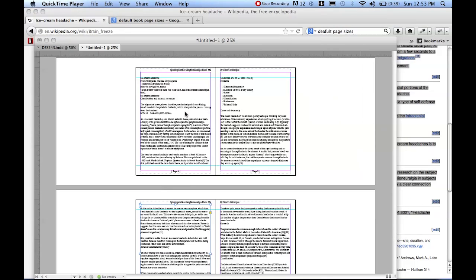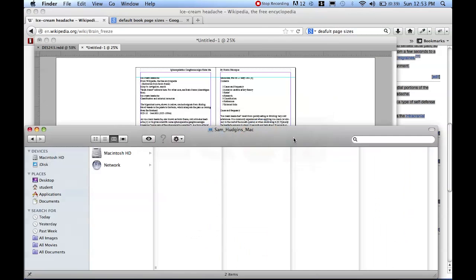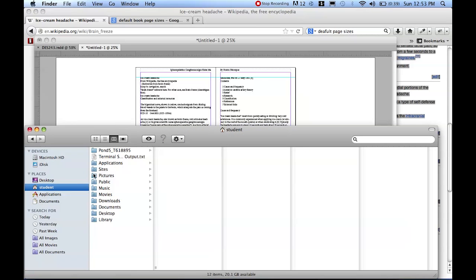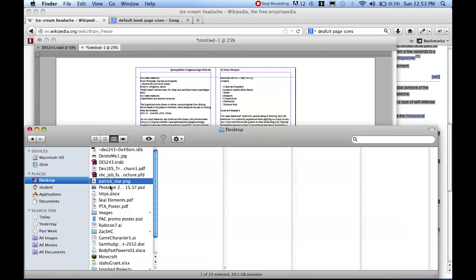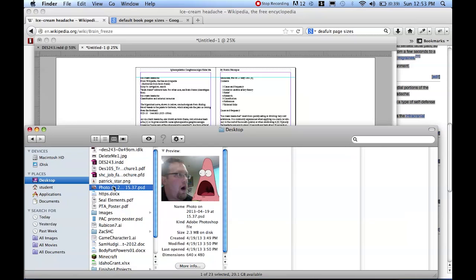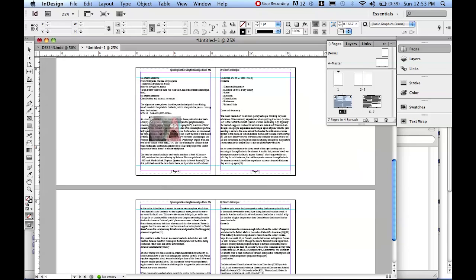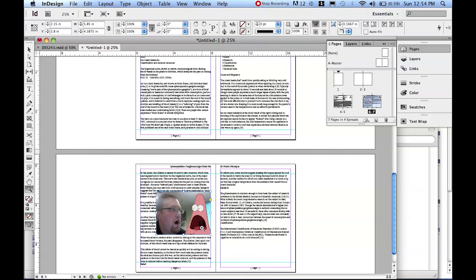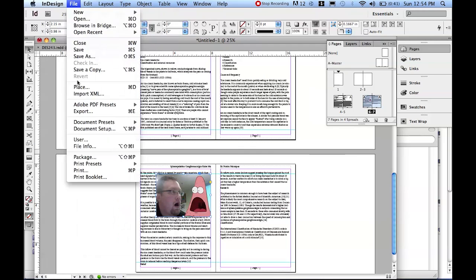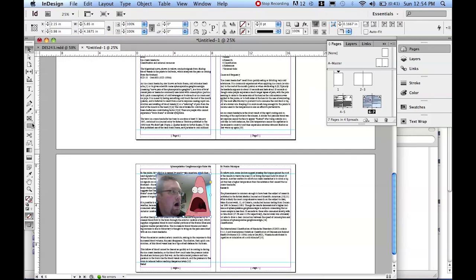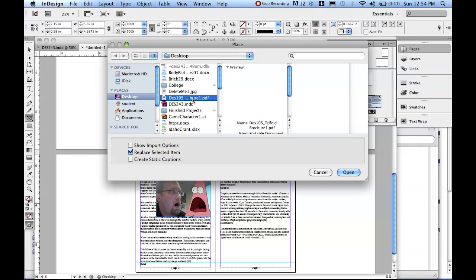Now for this part, literally I just went in and let me see, Finder, student desktop. I was trying to think what pictures I have on here. Yeah, we'll put that in there. I don't know. Let's say right about there. We'll put Patrick in with me. And then another. Now, you can drag out a box like there, like a placeholder, and place something into it. You can just go to place, whichever one you want to do. It really does not matter all that much.